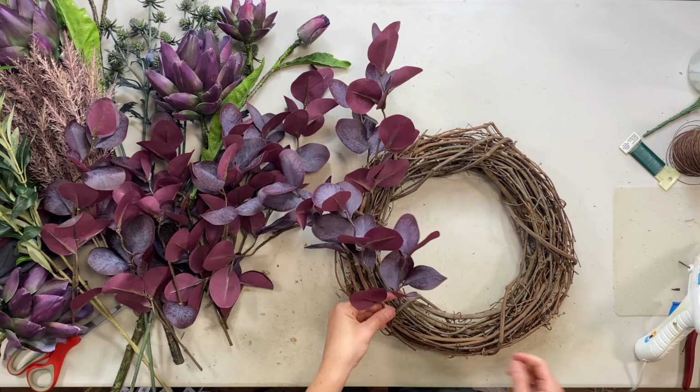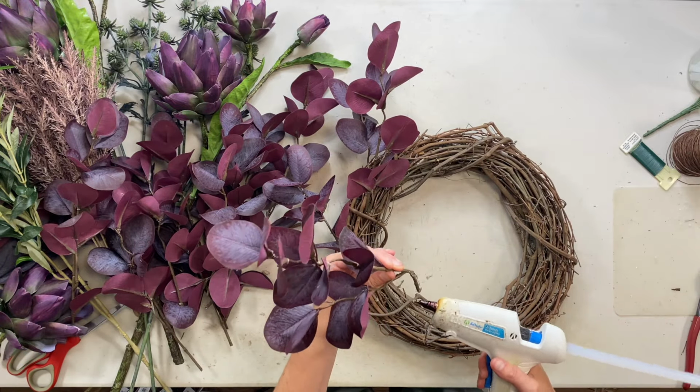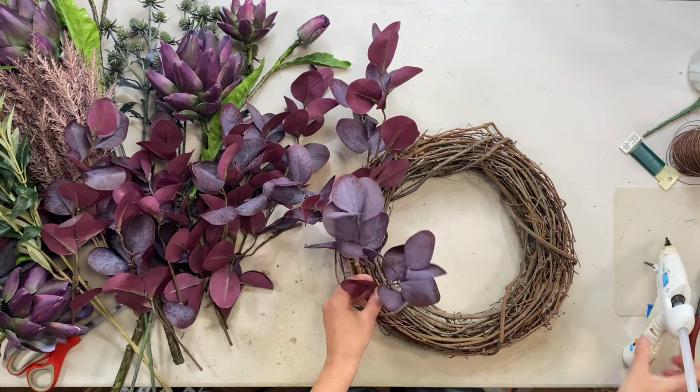And we want some pieces to stick out on the inside, some on the outside. And since our artichokes are so large and we're using a 14-inch grapevine, we want to make up for that size by really letting our greenery stick out far.